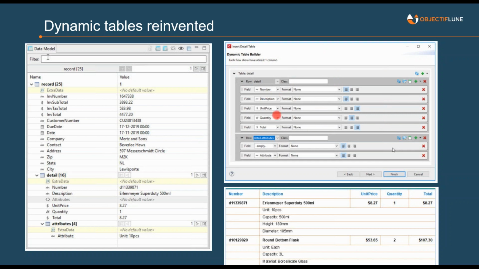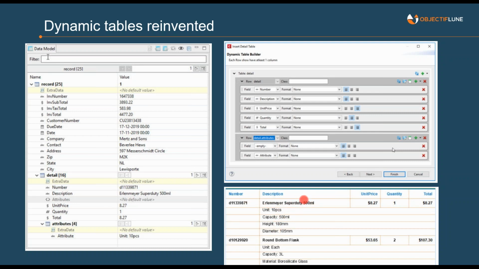You can now see here number, description, unit price, quantity, total in column, and the detailed attributes of each of the items is now supported. You see here, it's not a column. The attribute is not a column now. It's a detail of the item here.